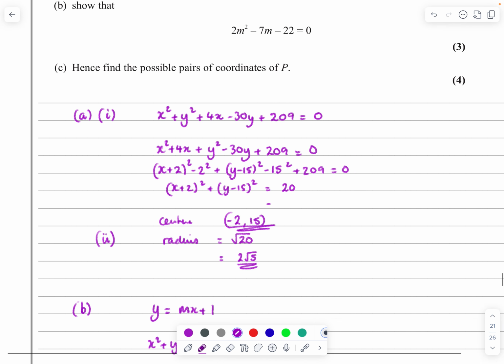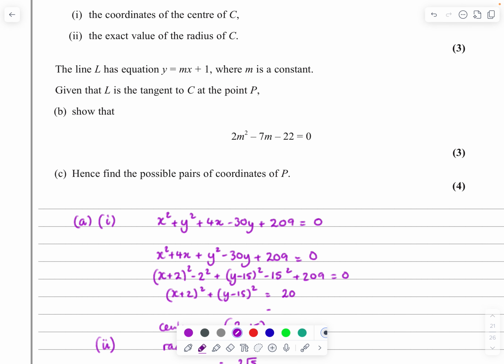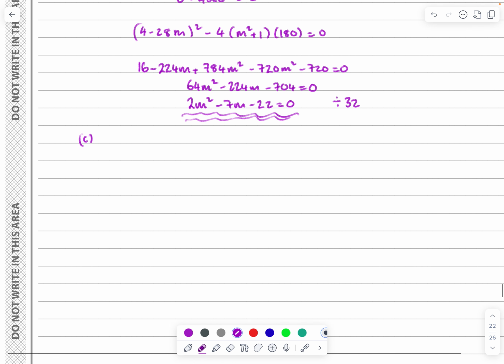And then part C, what does part C say? So it says, what are the actual values of P? What can the coordinates be? Well, that'll be solving the equation, won't it? So let's solve the equation, 2m squared minus 7m minus 22 equals 0. Absolutely, you can put it into the quadratic formula. You can try and factorize it using the AC method. I've got that on other parts of my channel if you want to go away and do it. I'm doing it quickly because the length of this video is already pretty long.